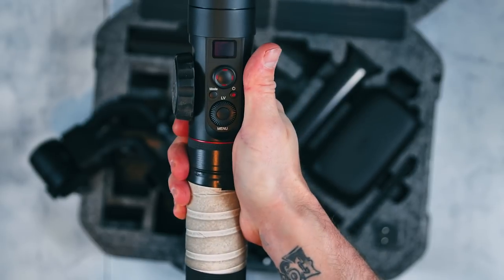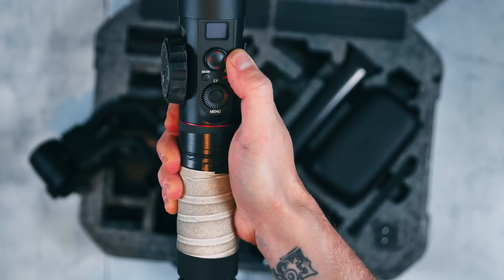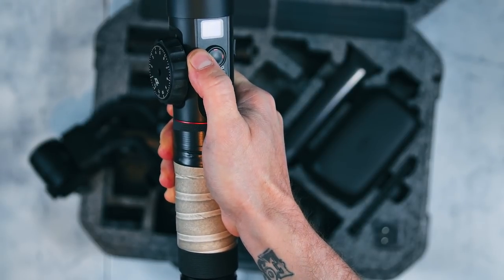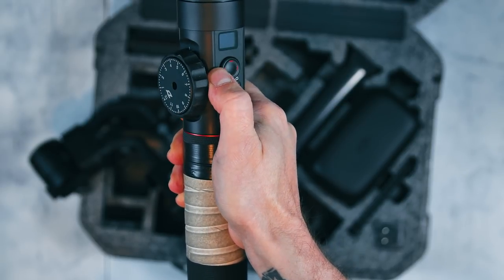Where you're resting your hand on this side, you're already more comfortable with using your thumb and pushing it to the left like this. When you have to reach over to push it to the right when you're in manual mode, it's just more of a pain. And it's kind of frustrating sometimes because sometimes it'll stick.